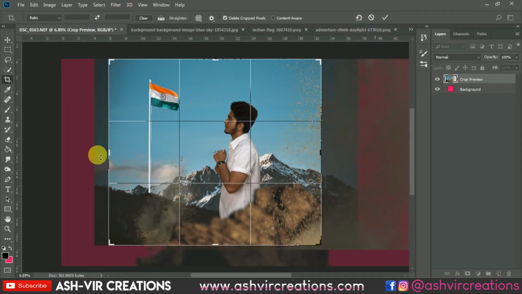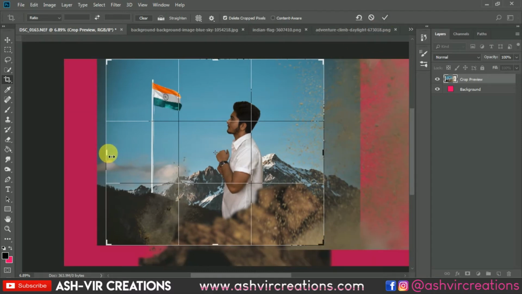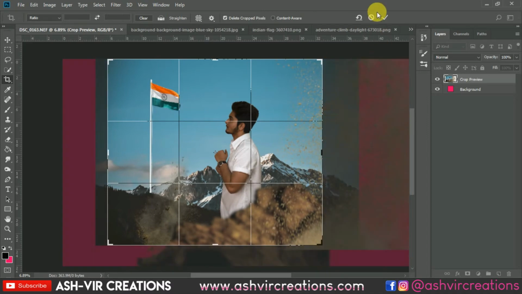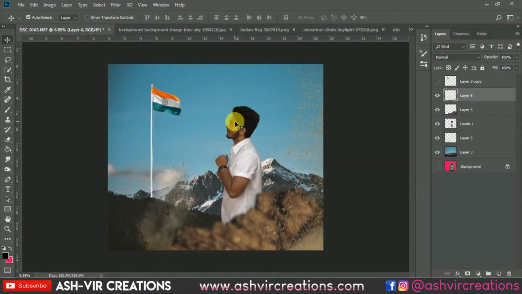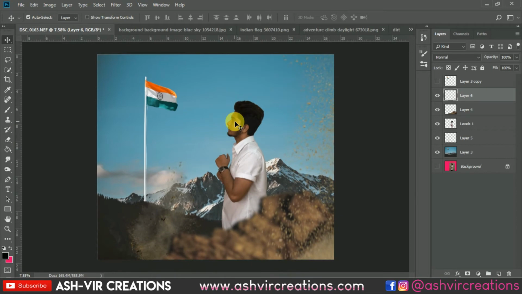Now this much looks pretty much perfect. And here you can just press Ctrl, press enter from the keyboard.